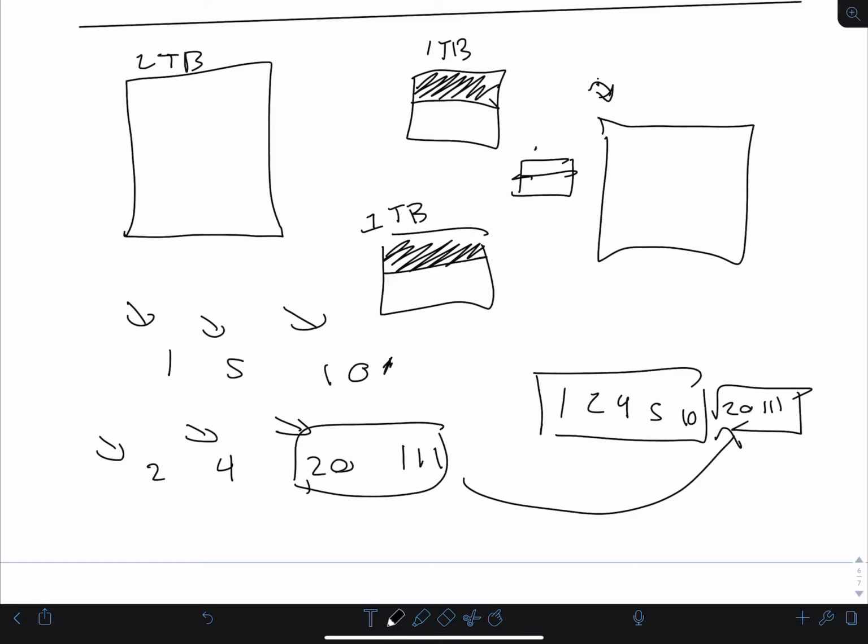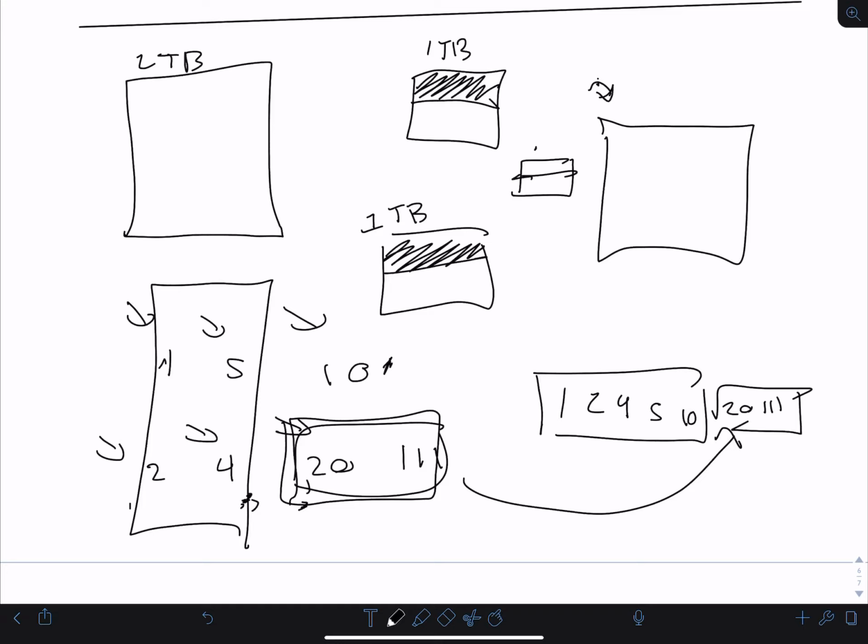So, looking at this, I could just load these numbers in memory and not those, and then work with them. And then when I run out of space on this, so for example, I do the 1, I do the 2, and then I do the 4, and now I ran out of space. I can go ahead and load these more on memory to have more ready to go, but I don't need to have them loaded when I'm working on this. Similarly here, I don't need to load the 10 until I'm actually ready to work with the 10, right? So I can load this list in pieces and merge those pieces, dump them out of memory, load more of the list in, merge those, dump them out of memory, and keep going until I'm done.